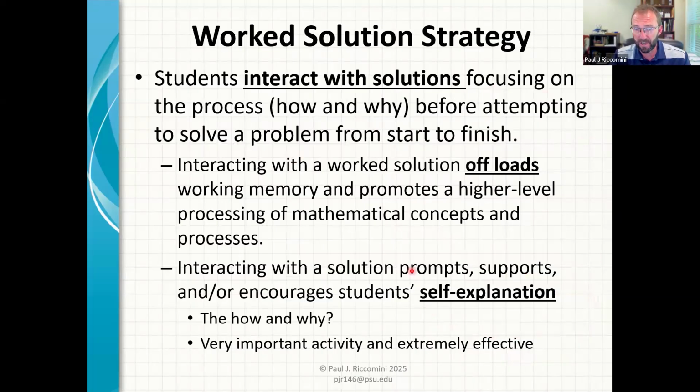This self-talk is an interesting piece that we tapped into in several schools that I'm working with. It all depends on how you do the activity, but kids will start talking to one another about the math, and I think that in itself is big. But the reason it works is that the scaffold offloads the working memory, and it frees up short-term working memory capacity to try to understand the process. It really changes the task from one of solving to one of reasoning, and it's supported.